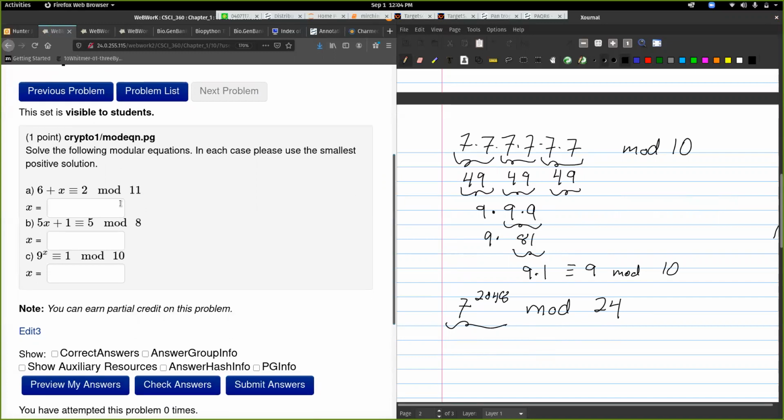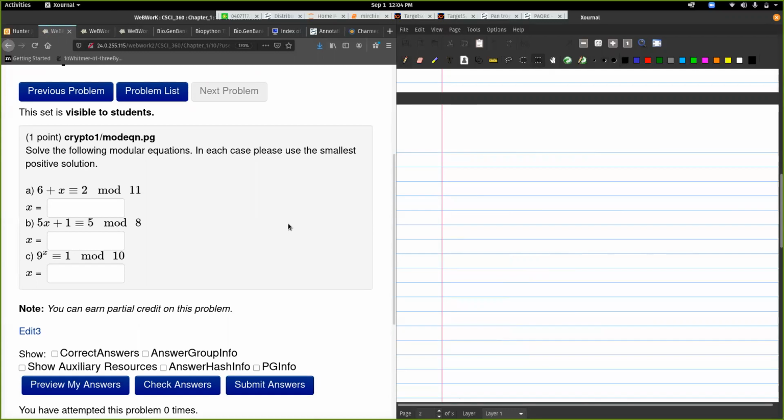So now you have to solve some equations. And we only have 1 minute left, but all of these are randomized. Remember, you can always just brute force these. So if you want to brute force it, it's fine. Like mod 11, there's only 11 possibilities, so you could try them all.